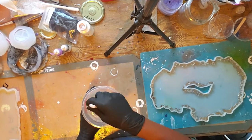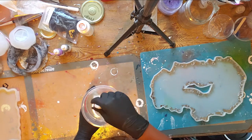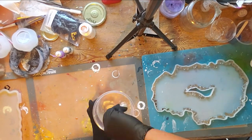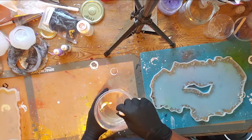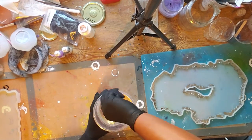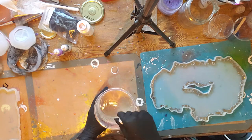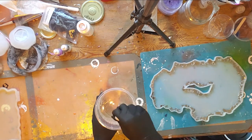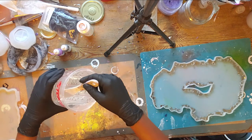I also tend to place both jugs in some warmish water for about 15 minutes or so before I pour. It just seems to loosen it up a bit and makes the whole process go a little smoother — yay for tips! They have a time frame for how long it should take to stir it all together to come up with the correct mixture. They usually tell you about how long to stir until it's clear. When it's a clear, homogenous mixture, that's when you know it is ready. This takes about five minutes; I usually do six because I'm a little obsessive and just want to make sure it's completely combined.